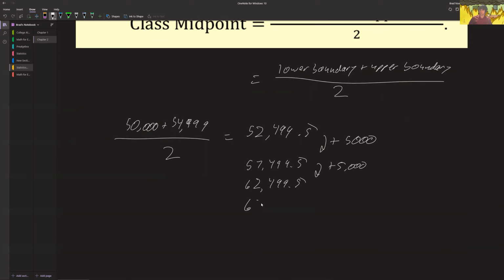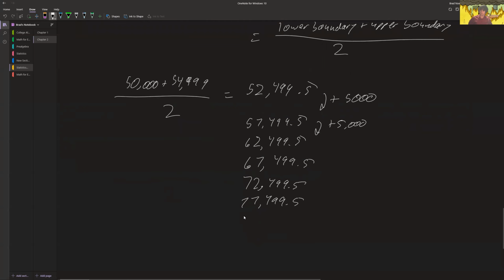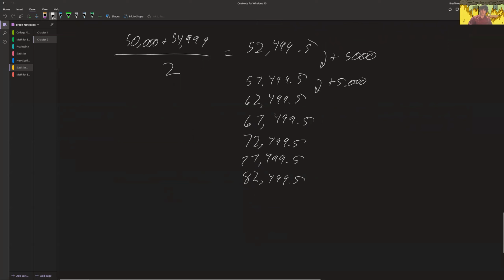And this is showing me what these class midpoints are for each of these. Again, you can make use of the formula if you want to. You're not wrong if you do that. You could put that into Excel and automate that. Totally fine. Totally straightforward way of doing it. However, as a wise man once said, a good mathematician is lazy. Okay. So that's how we go about finding our class midpoints for each of the classes that are present.